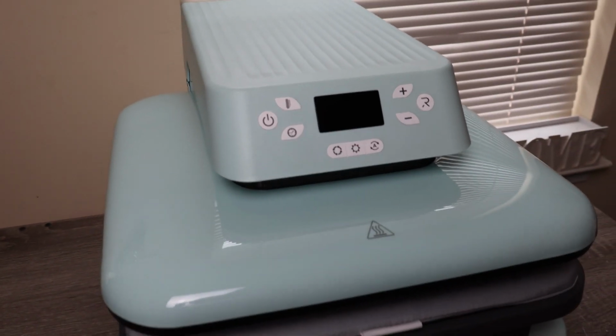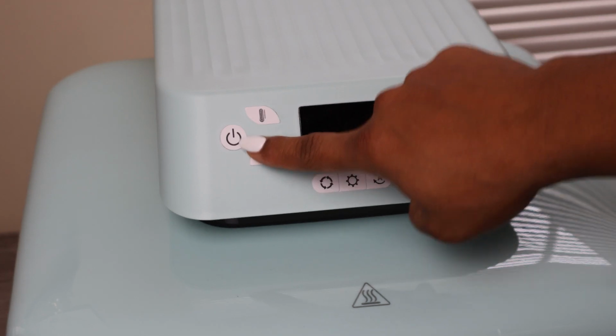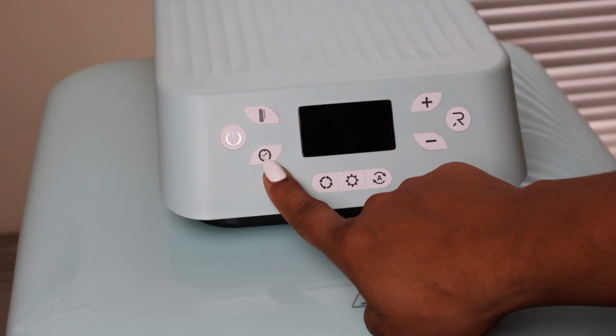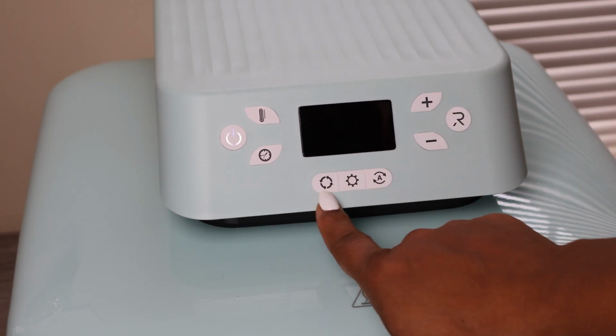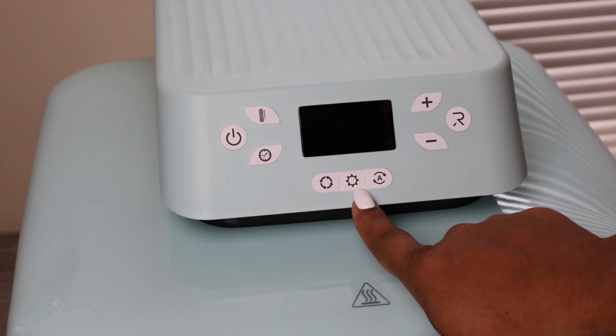So first I want to go over the controls with you. First we have that power button, so you switch that on and off, and it stays blinking when you have it off. Then you have your temperature control at the top, and then the timer towards the bottom. And then we have our increase and decreasing buttons for your temperature and your timer. This first one at the bottom is the mode key, and it switches between 4 modes that are already preset onto the heat press. The one in the middle is going to be your custom key, which you're able to custom 4 different settings that you choose. So I really like that mode.